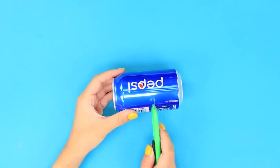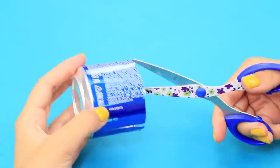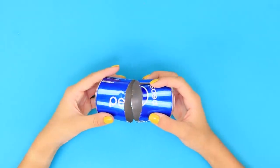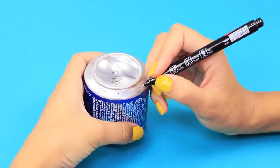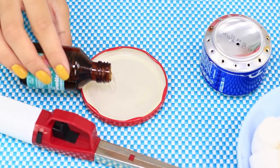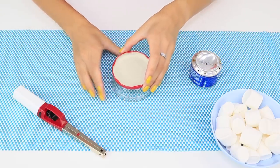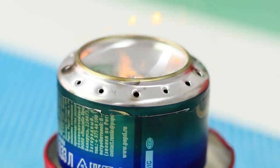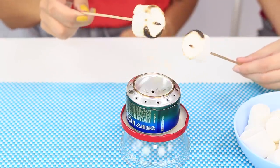There is still a bowl of delicious dishes on the table and not a drop from the drinks! How do you like the idea of making a picnic fire out of cans? Cut a can of Pepsi and make incisions on the sides. Insert cotton wool in one of the halves and pour some alcohol. Join the halves of the can, mark the places of holes with a pen, and pierce with an awl on the markings. Pierce the holes in the center on both sides. Use a lighter for a gas stove for convenience. Pour a little more alcohol into the metal lid, place the lid on the upside-down bowl, and place the burner on the lid. Set the burner on fire — just a second and the flame lights up on the Pepsi torch! String marshmallows on skewers and roast them on the fire. Mmm, roasted marshmallows — you can't confuse this taste with anything!